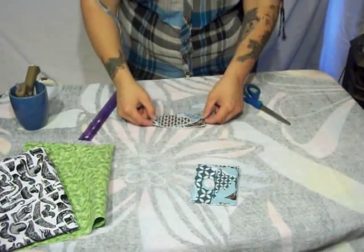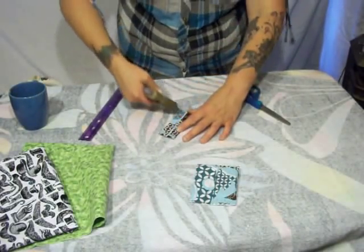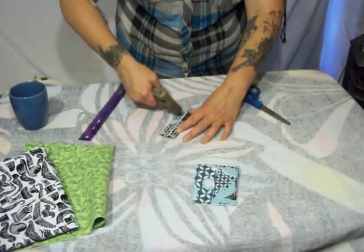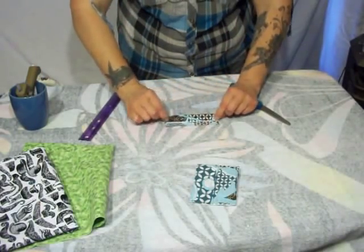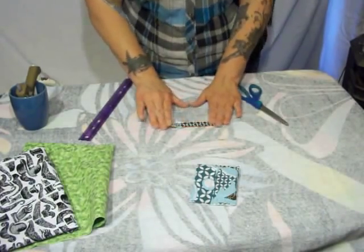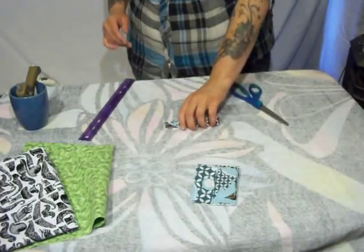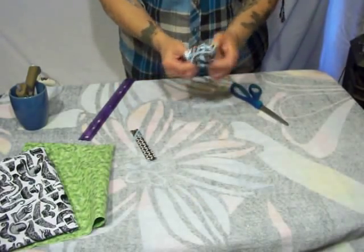Glue the edges over. Don't make it too wide though. If you do, it'll look all clunky in the middle. Yeah, you don't want to make it too wide.